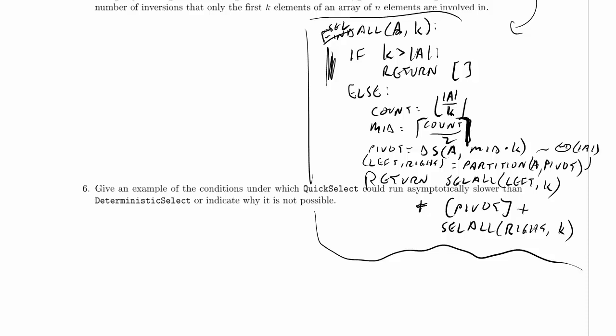How long does it take? Well, we get a recurrence here, right? So T of n comma k is equal to 1 for k greater than or equal to n. And T of n comma k is equal to theta n. I'm going to abuse notation here. You do not usually get to say theta n plus something, but it's some linear function. Plus T of, I would like to say here, okay, I'm going to really abuse notation here, and I'm going to say 2T of n over 2 comma k otherwise. Is it really 2T of n over 2? Did I really divide precisely in half here?